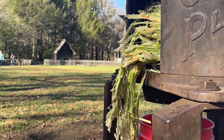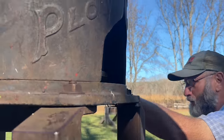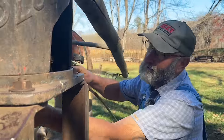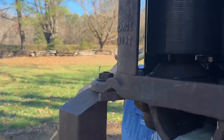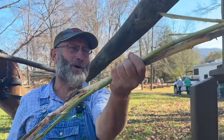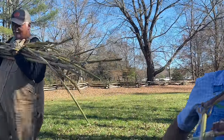I actually found this mill and the bearings were in real bad shape and there's a couple pieces missing, and I rebuilt it and got it in good working condition. You can see there it's really grinding the juice out of the cane. You can see how the cane is falling all to pieces and pressing the juice out. And my good mule Ida there, 3 years old, just keeps going in circles until I tell her to stop.